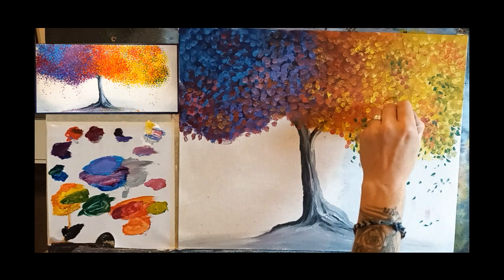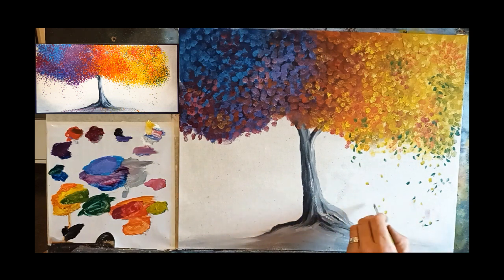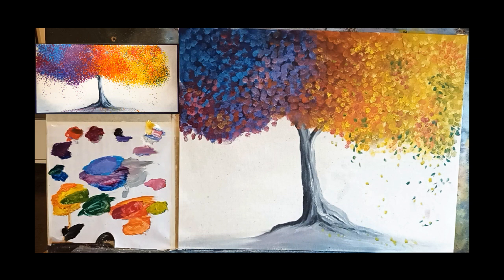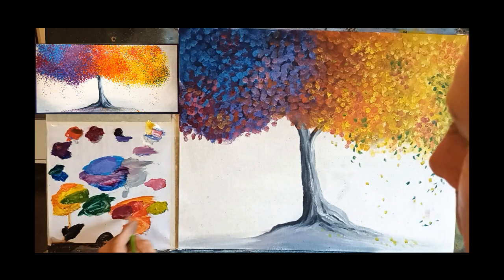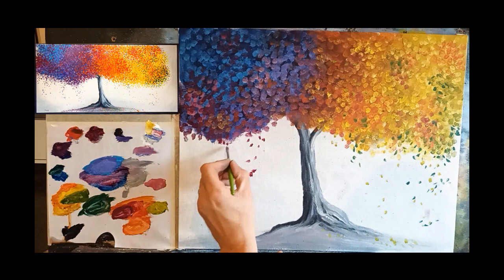Some of those warm greens. Again, just to create a little sense of colour, just little touches of colour, leaves falling down, etc. Now, I'll stop there. I'm going to move over and do some of the purples and pinks. Let's get some magenta. Let's try a little bit of magenta with this smaller brush and just add little flicks of magenta falling from the tree.